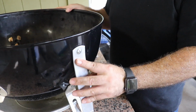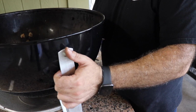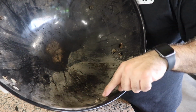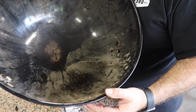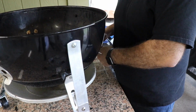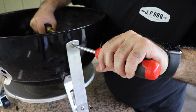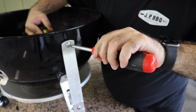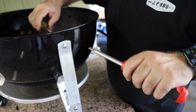And this one screw, if you see right there, is being held in place by another nut. Let me drop, you see it right there by that nut. So you take that off and just replace it. Put the bolt towards the outside and you're good to go. So let's take this bad boy off. There we go. And I guess if you wanted to reuse the same ones over again, you could.